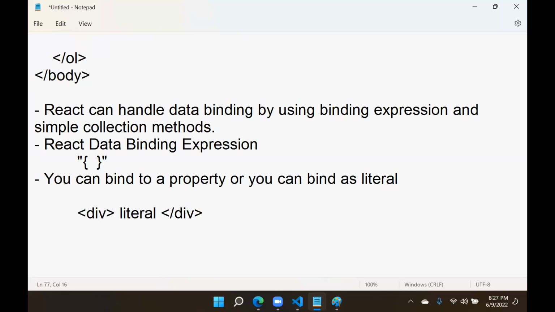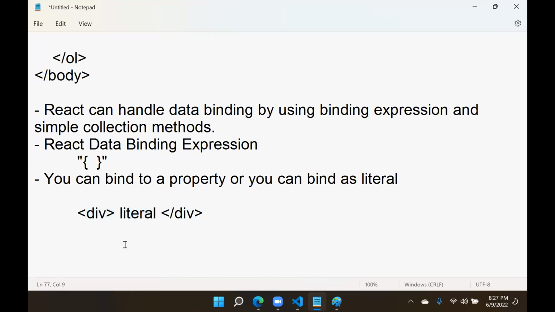It is just inside the div, not a member of the div. So these are called literals. For example, if I remove the div start tag and end tag, this text can be there directly without the div, but we can bind this to the div.